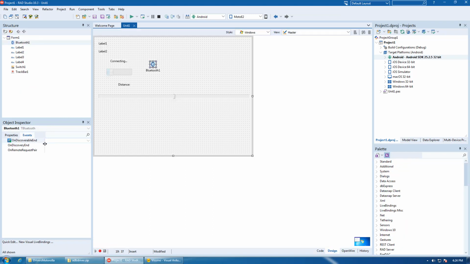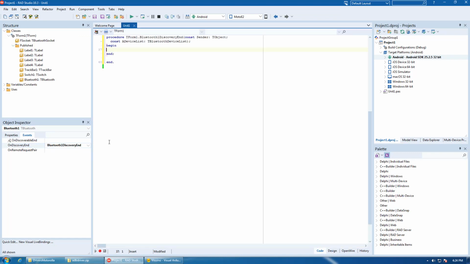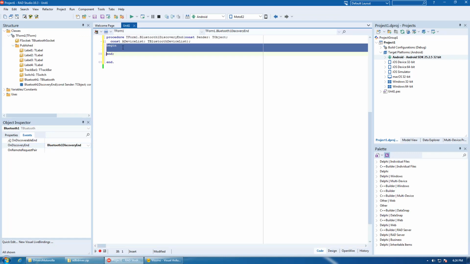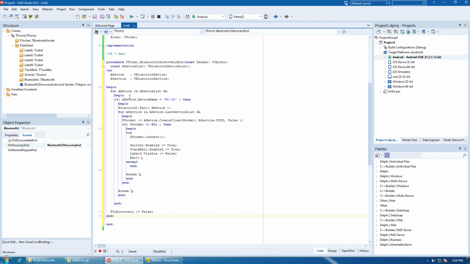I'll switch to the events. On discovery end, I will add the following code. Here, we will enumerate through all of the devices until we discover HC06 device, which is the name of our module. We will pair with the device if we discover it.